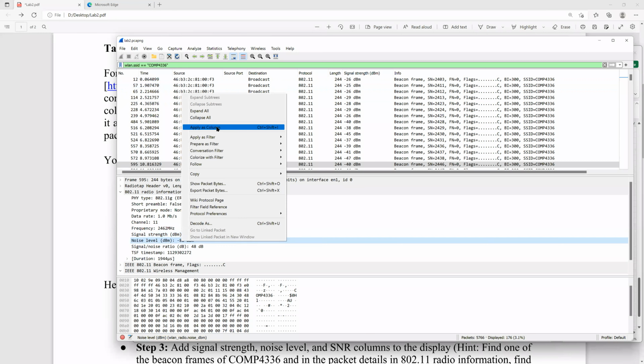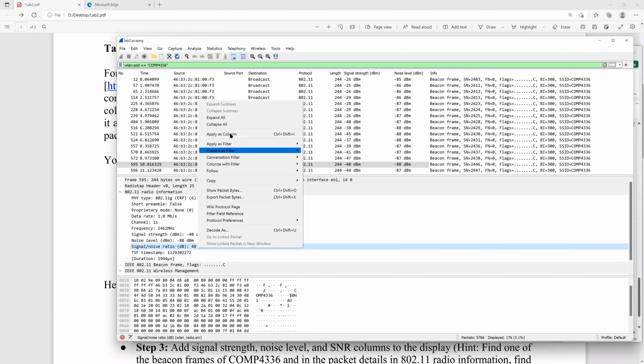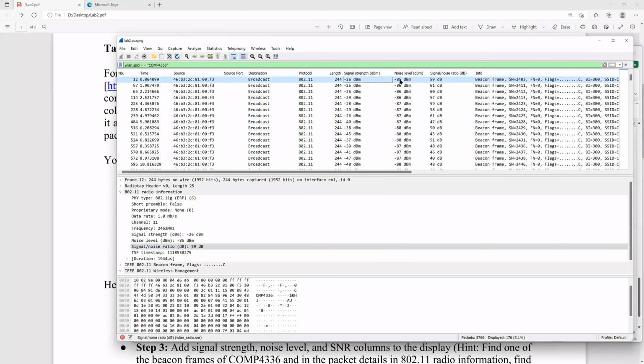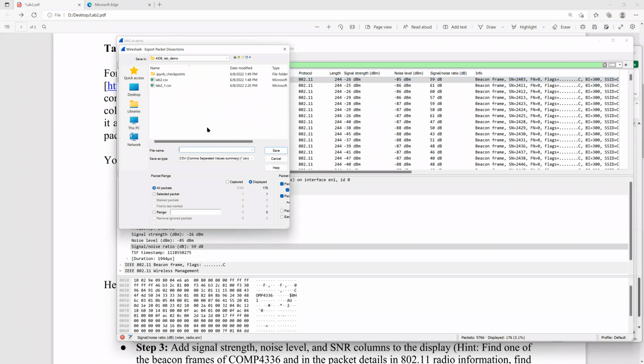We just right click it, apply as a filter. No, apply as a column. And the ratio, apply as a column. So you can see now we have three new columns and it's ready to output. So output again as a new lab file, CSV file.